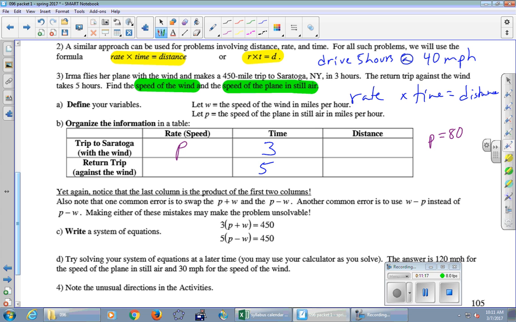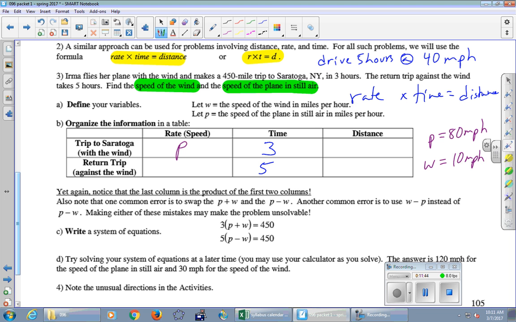Let's just make up a quick example here. Suppose that P is 80 miles an hour. This is how fast our little plane would normally go without the wind affecting us. And suppose that the wind speed is 10 miles per hour. Just assume it's constantly 10. If the wind is helping us, how fast are we actually going? 90, isn't it? Right, 80 miles an hour on our own, plus a 10 mile per hour boost from the wind. So we just add those and we get 90 miles per hour as our true speed.